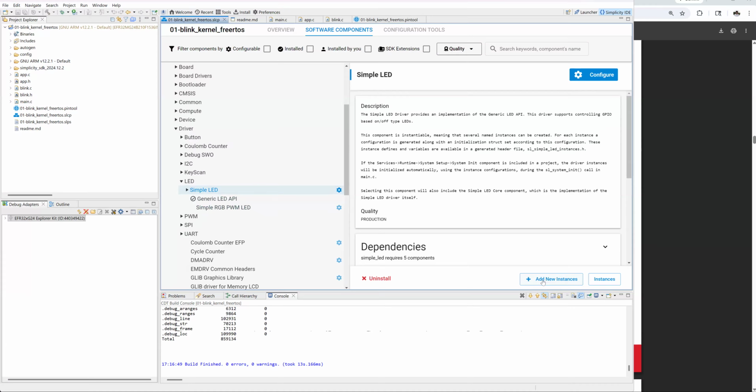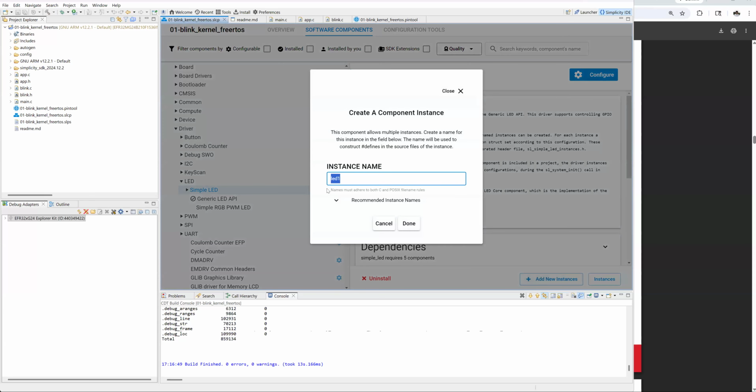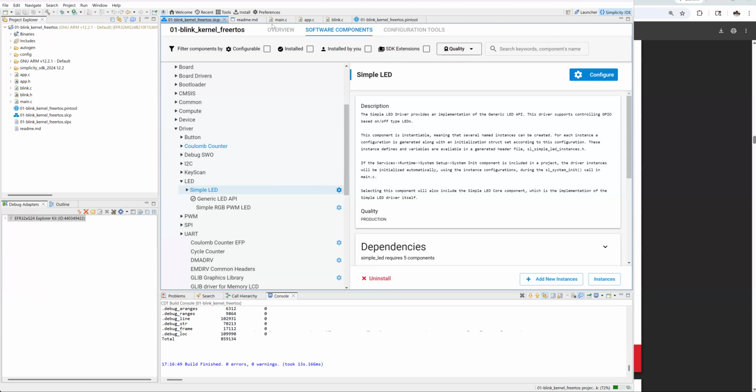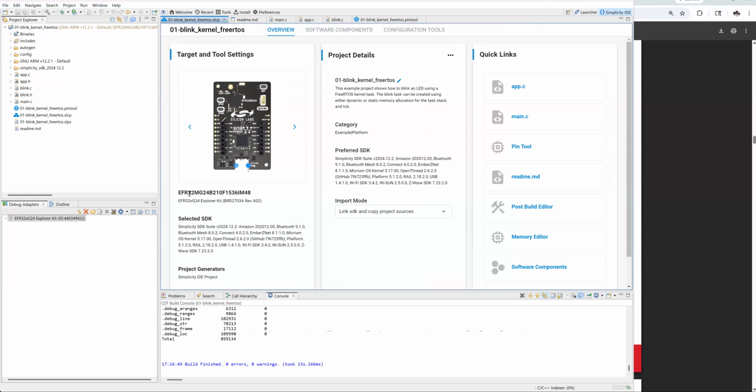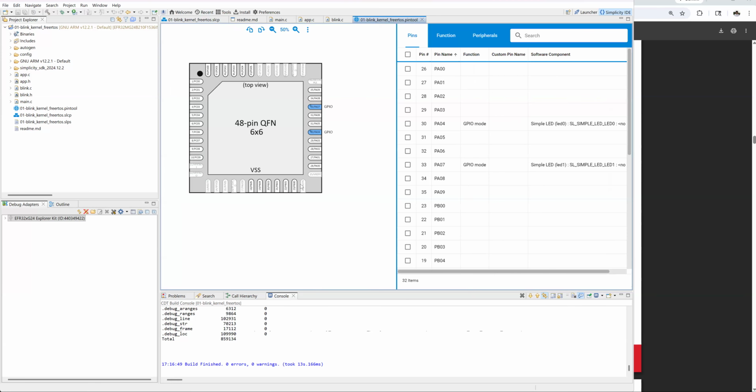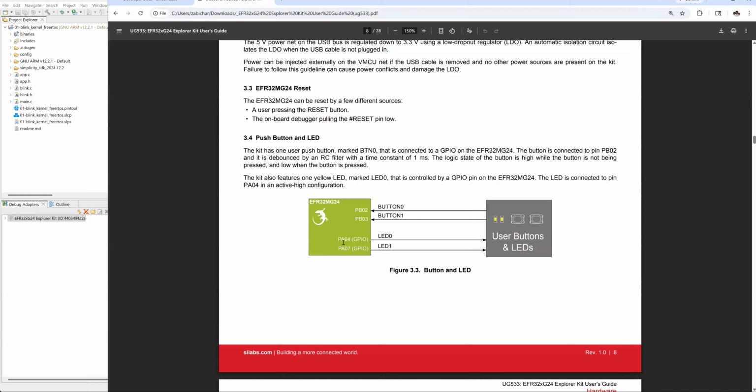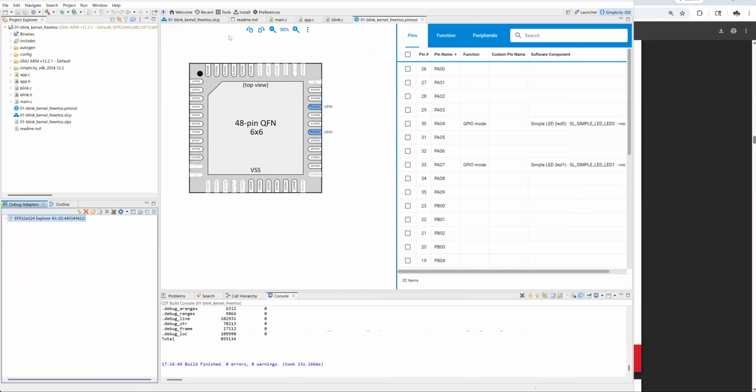And all I have to do is add an instance. So it automatically recognizes LED 1 could be added. The project knows which board I'm using, so it knows the mapping. So all I have to do is click done. If I go up here, you can see this knows I'm using MG24, which is my dev board. So it's gonna do all the mapping correctly. So you can see here now we have another GPIO, LED1, which is 7. So port A, 4 and 7, indeed, where the LEDs are mapped.